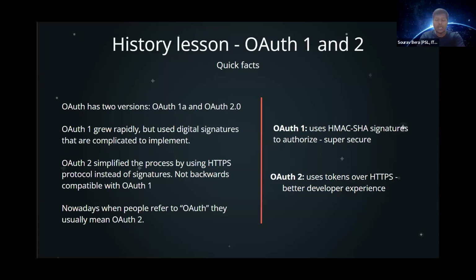Isn't it cool? Then came OAuth 2.0, which further simplified the developer experience by allowing the authorization to happen over HTTPS calls, which is a secured platform, and instead of complicated digital signatures, it just basically used HTTPS. Yeah.